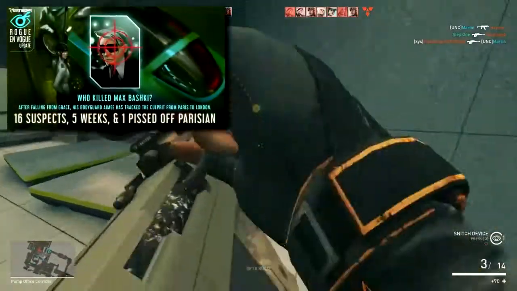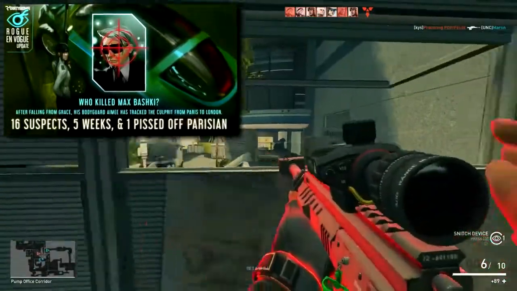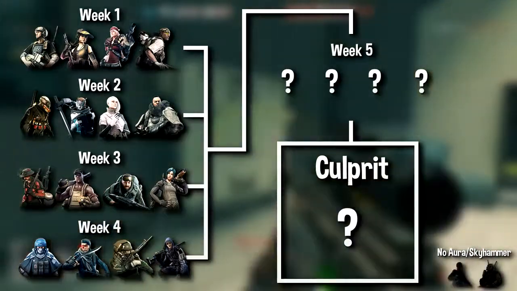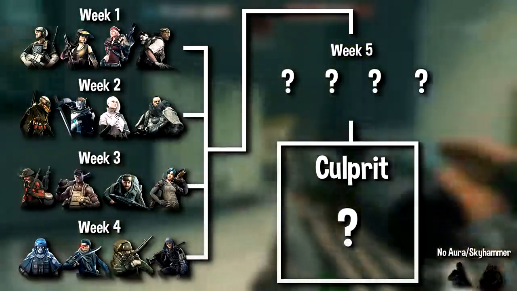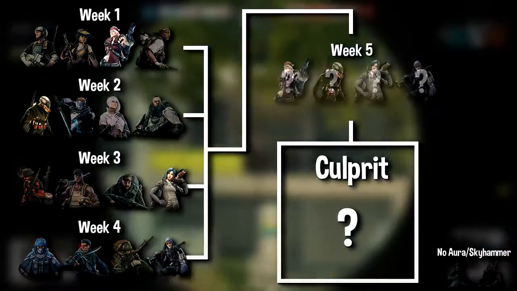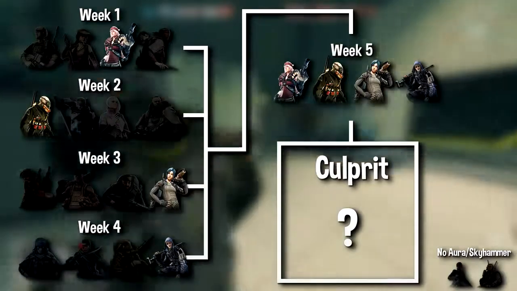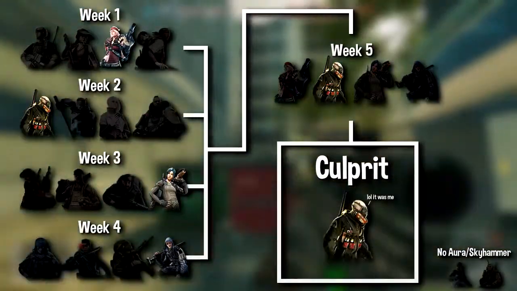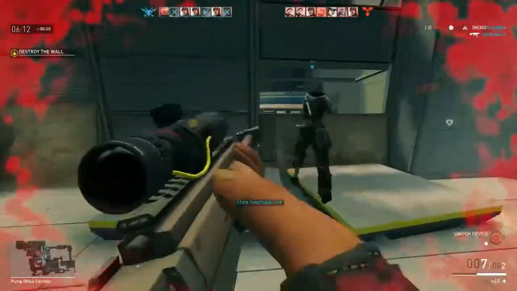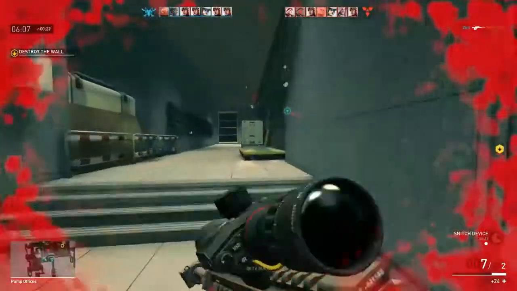First of all, fashion icon Max Bashki has been murdered, and his bodyguard Aimee is on the job to find the culprit. Each week for the next 4 weeks, 4 mercenaries will be placed into the free rotation. The merc most taken in squads within each of those 4 weeks will be placed together during a final free rotation week, and at the end of that 5th week, whichever merc was most taken in squads will be named the culprit. An interesting way to get the community involved with the outcome, and it allows players to play and test every single merc besides Aimee during the event.